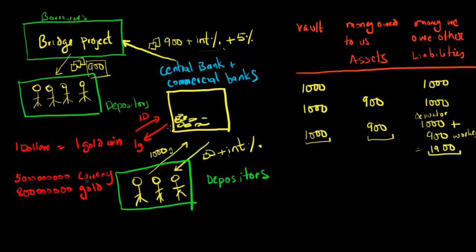But there was only 800 million US dollars worth of gold in the central bank vaults. And so even though the British central bank was willing to exchange one British pound for one British pound worth of gold, they didn't have enough gold to do that for everyone who was carrying British pounds.